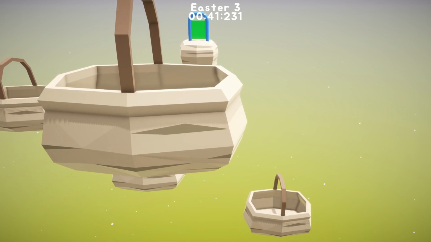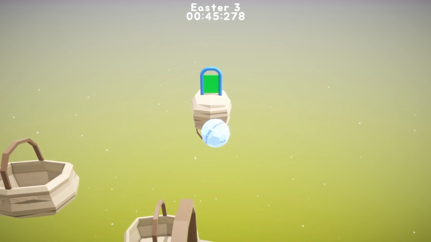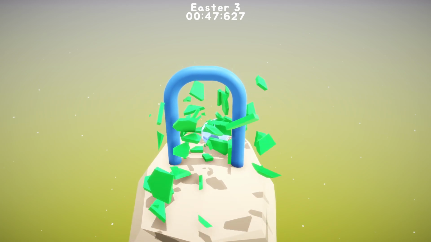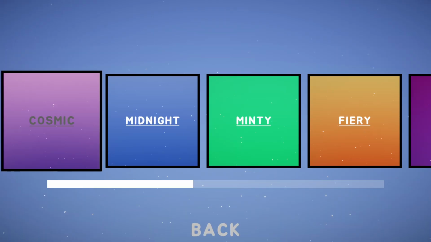Oh, that's why that one was upside down. It's because it's got the finish on top of it, which is pretty cool. It makes you think too, if the baskets originally, the design was to have the arch of the basket be the finish, and then that didn't quite work, so then the baskets get flipped for the finish. I'm not sure, but that's a possibility. Let's go next level, see what it does. Okay, back to the main menu.